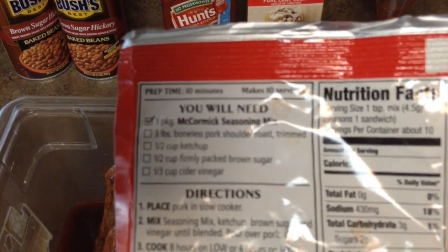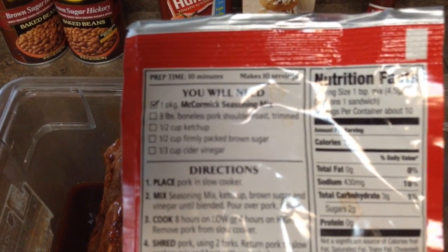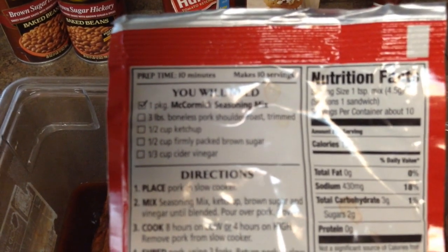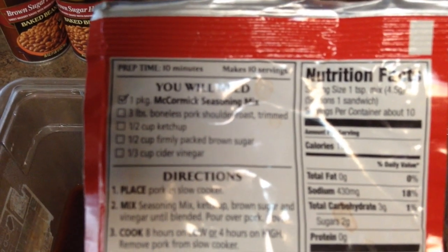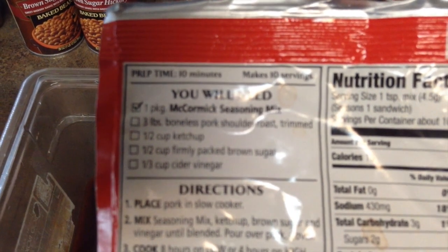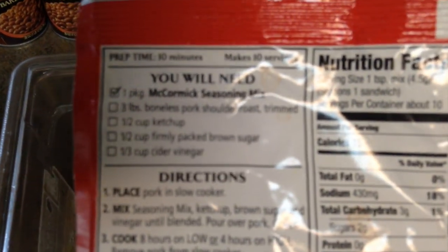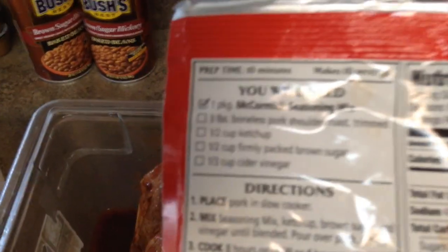I'll show you real quick, and you just follow these ingredients, because I know the average person probably got this in their kitchen. At least I did. It's kind of blurry. Like I said, ketchup, brown sugar, some cider, and the boneless pork, obviously. This is just for a 3-pounder, so do the math on whatever size you got. I don't even go by these instructions. I just mix what I want and see what it tastes like.